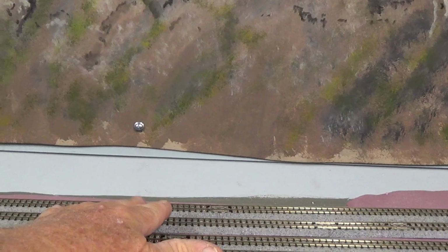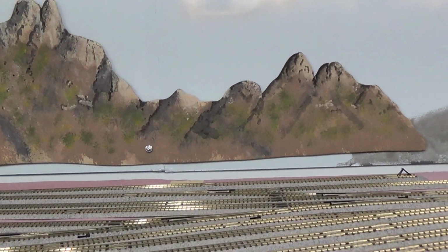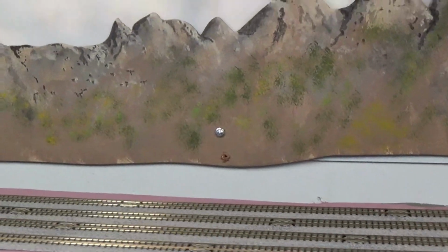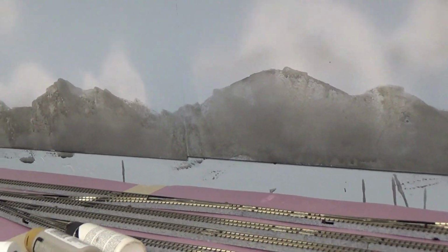And as you guys may or may not recall, from this level at the back of the yard here up to just above those screws there or more, there's going to be scenery up there. And what I'm kind of planning on is building a tunnel, more or less, there out of white foam core board that glues down on the edge of the pink foam here and glues to the backdrop over there. Simply because when I put plaster and scenery and buildings and whatever up there, I won't be dropping all that plaster and crap down on the track below. So that's the thought on some of that. Some of this I will probably just wad up newspaper and lay it over and protect the track down there and then pull the newspaper out afterwards. I don't really know, but this is the game plan.